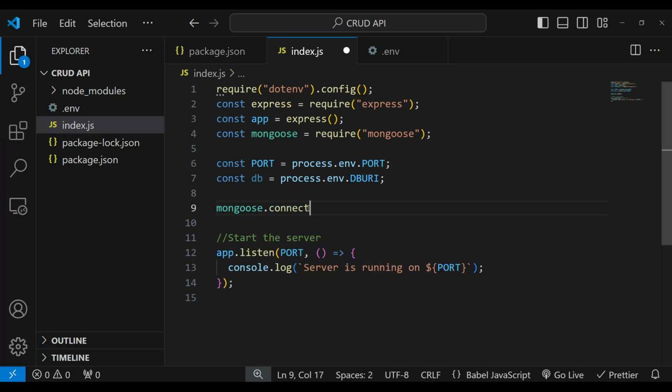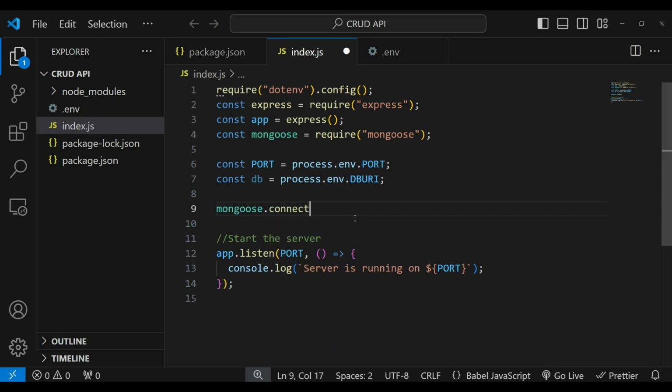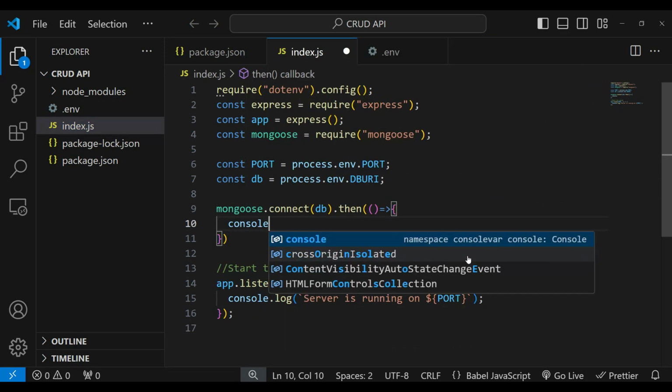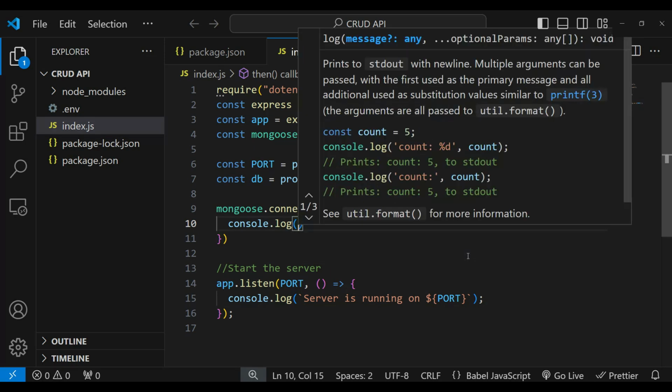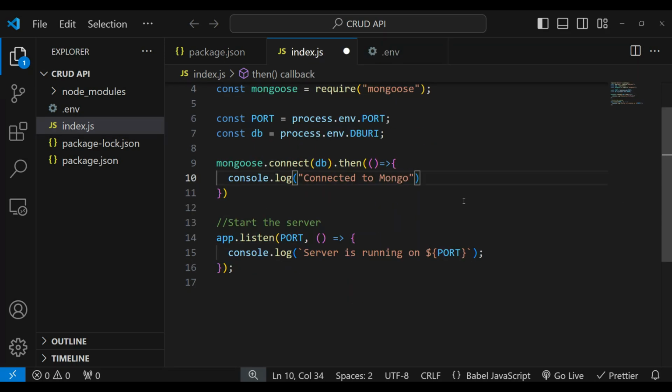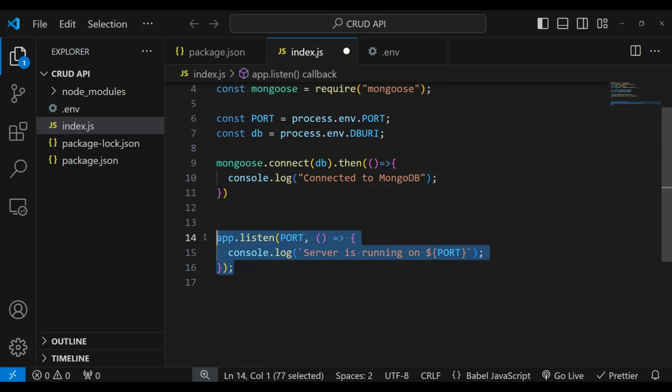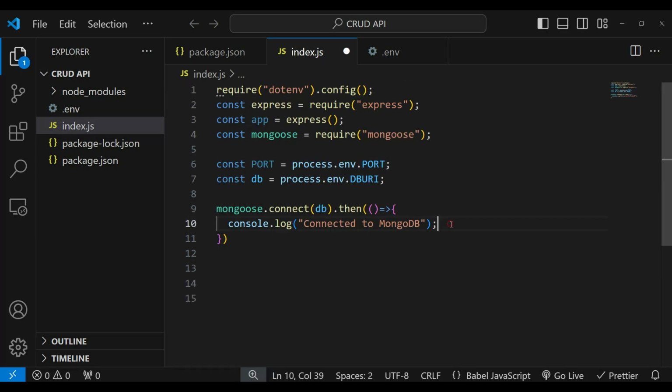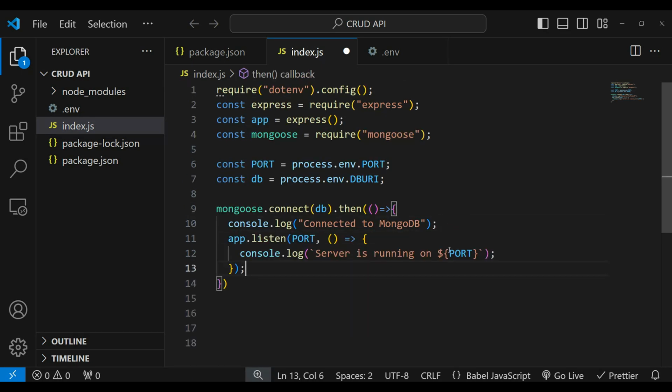Now we can connect our DB to Mongoose. For that we can pass DB here. And for success we can give a console message, connected to MongoDB. Then let's include our server part here.